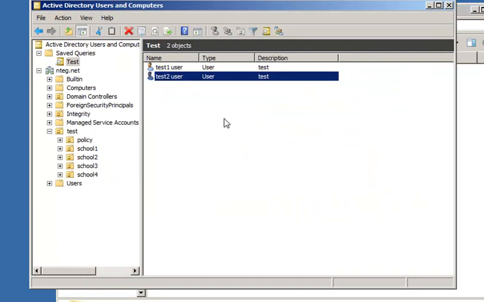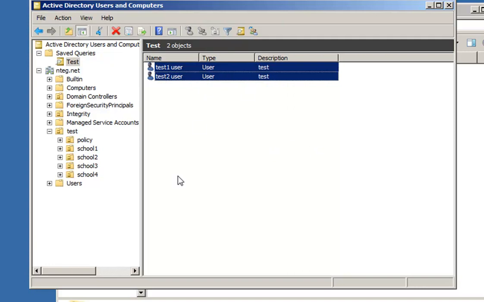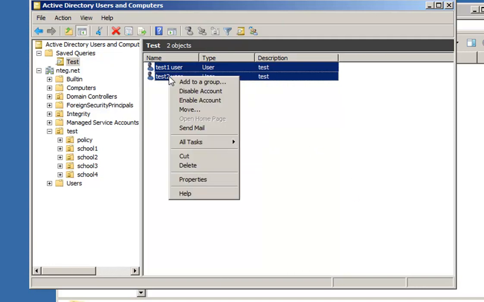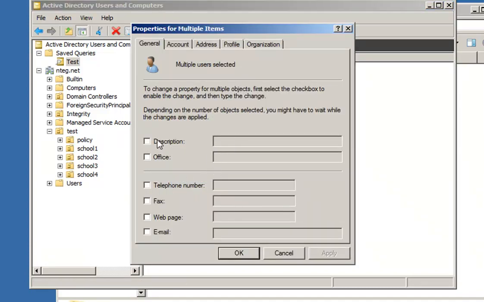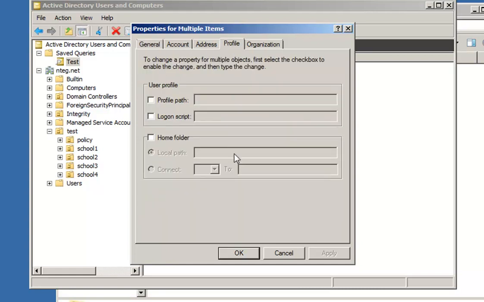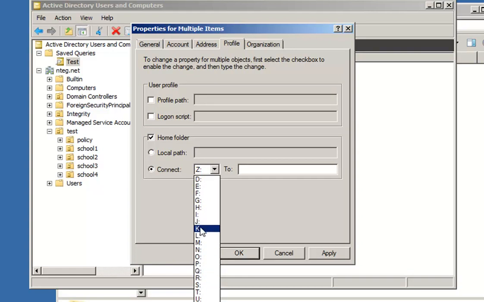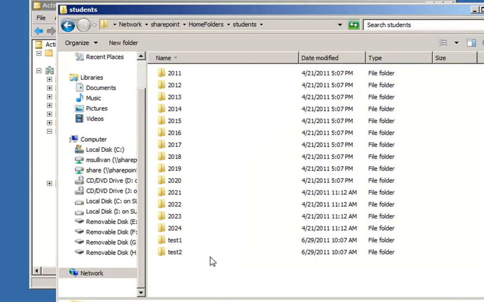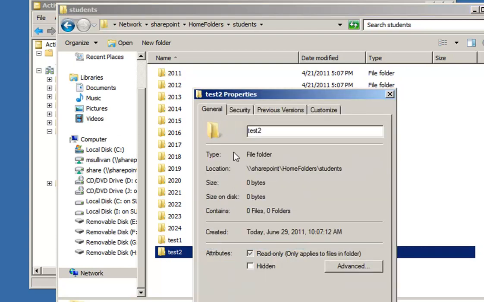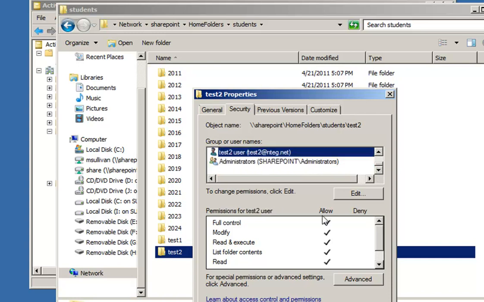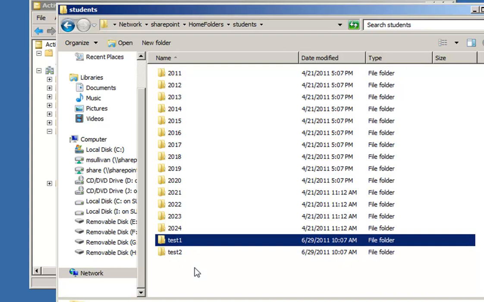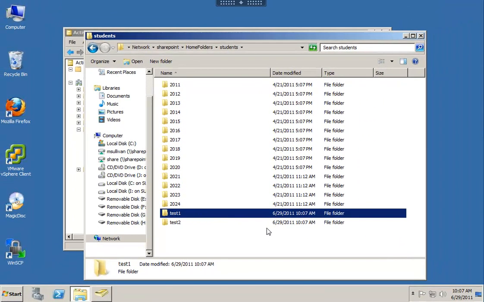I'll delete that, and I'll also let you know that you can also do that on multiple objects at the same time. So if I had a whole group of users that I needed to create home directories for, I could select them all, go to properties, and these are the different options that you could set on a multiple level. Like again, remember we talked about querying for description? If I could go set a mass description for certain users of a certain type that I could key a query off of, that would help me. But if I go to the profile tab and click this and say connect H: to username percent, I could have 100 students selected here and hit OK on that, and that would go through and actually create every one of them with the appropriate permissions. And even without a login script, it would map the H drive when these users logged on to their home directory. So this is very handy to manipulate the home directories.